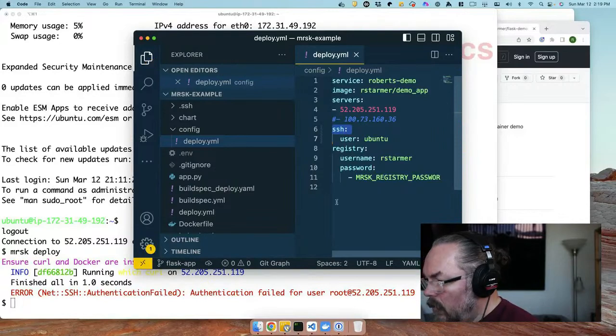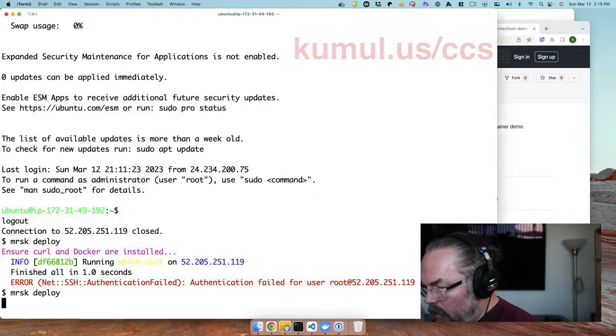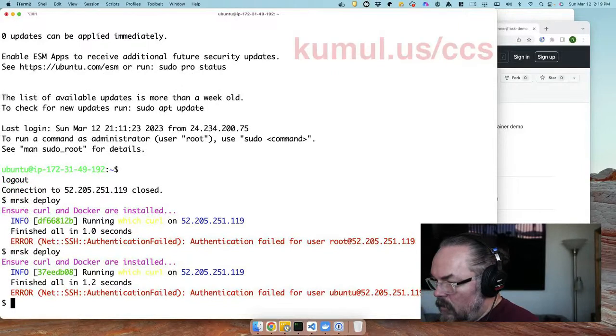There. All right, one more time. Now what happens? Auth failed. Yeah, I know, because you don't know how to use the right SSH key.